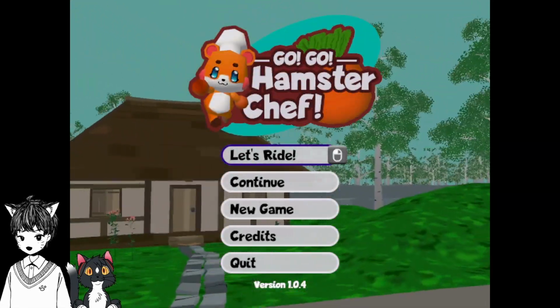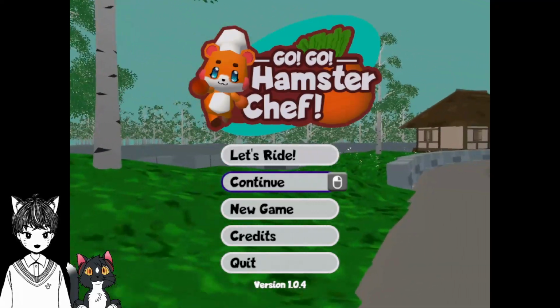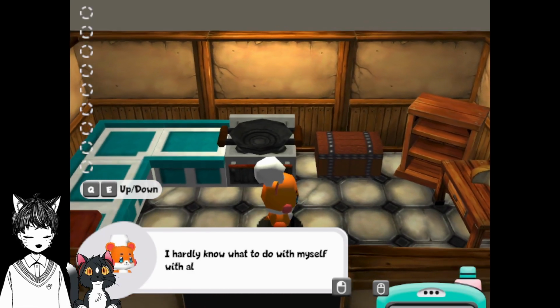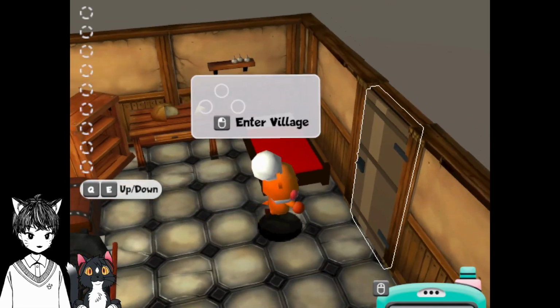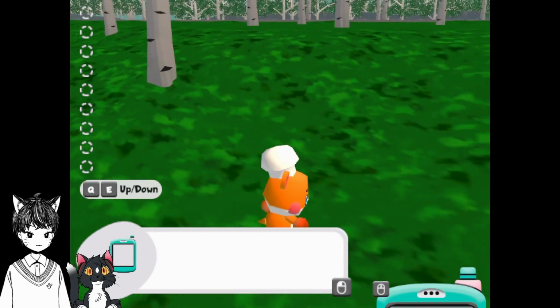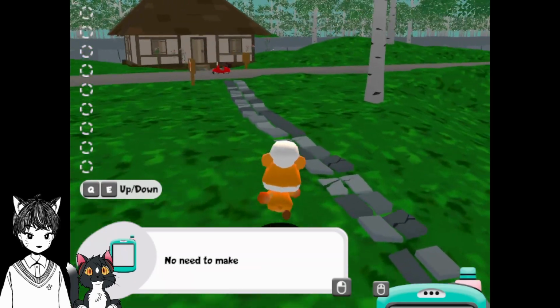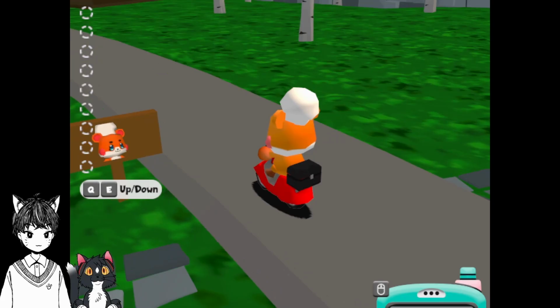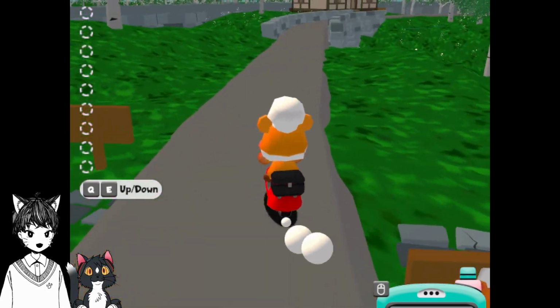That's Goku Hamster Chef. You think there's more to it if I press continue, maybe? Nope. We're just back here. Let's get captured by Bunyaminia. Should I try to run to the forest? Let's try that.